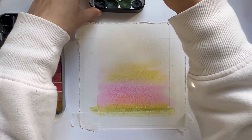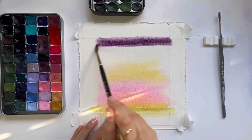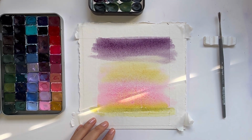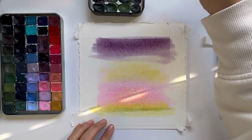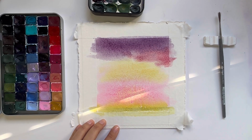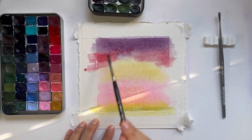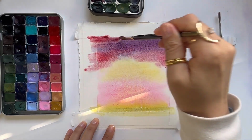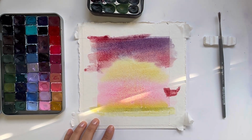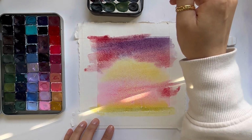Actually, I do paint a lot of sunsets, and I don't usually paint with very intense, bright colors. So this week's theme is sort of giving myself permission to paint with really bright colors. I tend to veer to a more soft pastel color palette, and so this week I'm just changing it up. And yeah, we are going to go bright and intense.